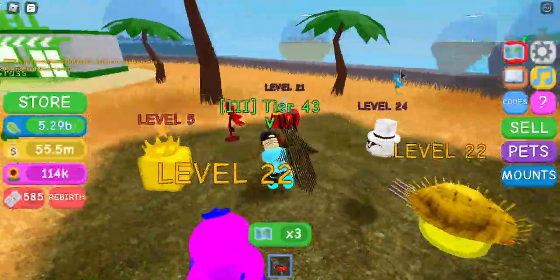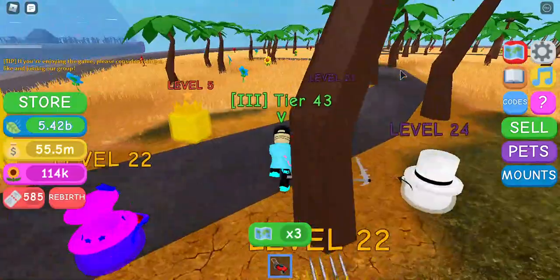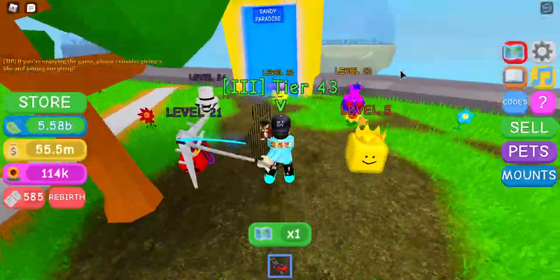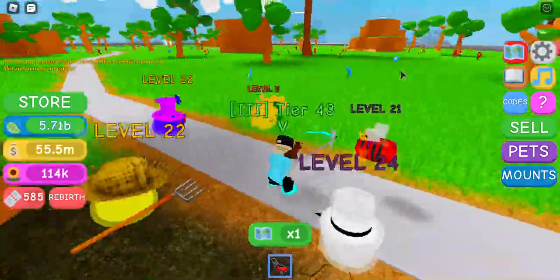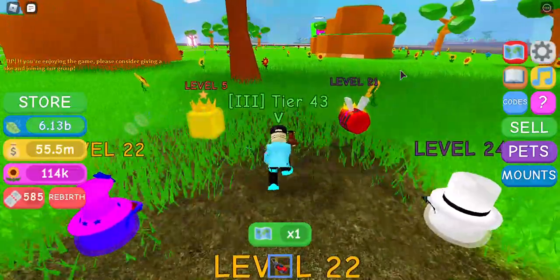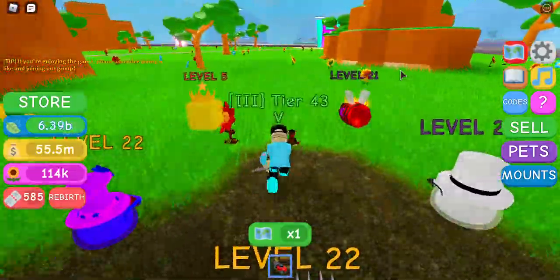No, this isn't the rebirth world. Wait, is it? No, this is the Savannah world or something. Right? Oh, Sandy Paradise, yeah. I need to go over there. I'm so dumb, I forgot that it literally lights up. Oh my god.